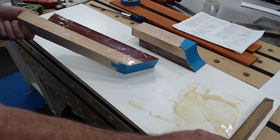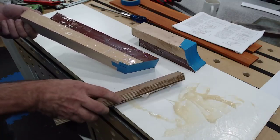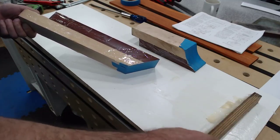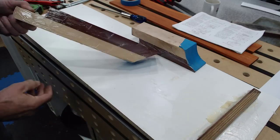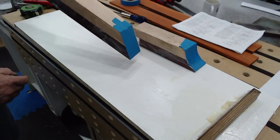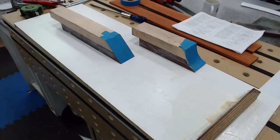This is lovely. Bring that like that. I'll push all that up there. So I haven't got too much left. What I'm going to do now is put that there. I'm going to put my gloves on because we're getting to the stage now where it's going to get messy.